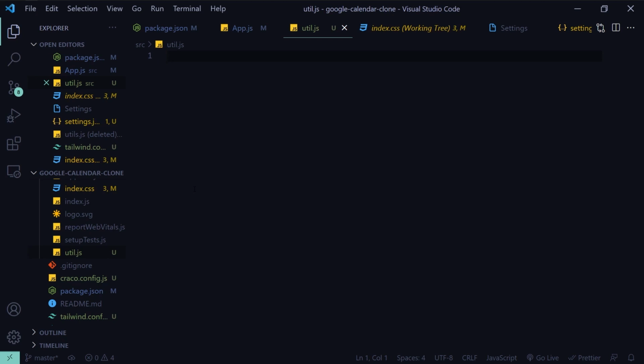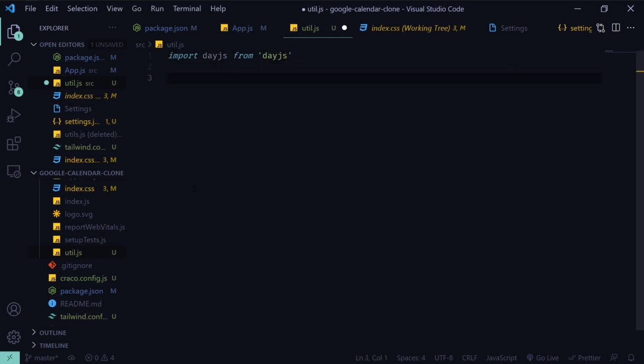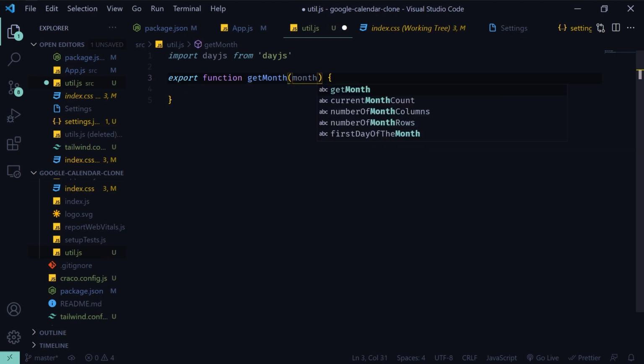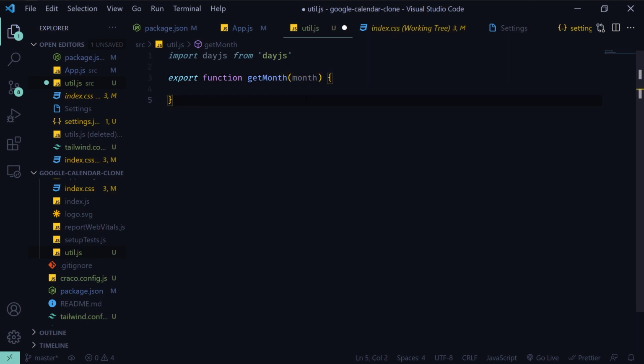So what I'm going to do is I'm just going to import the library dayjs that we installed, and this library is just a utility library that we can use to easily manipulate time in our code. Then I'm going to export the function that I want, and it's going to be called getMonth. And this function will receive as a parameter month, and this is going to be a number between 0 and 11. So the month is going to be represented starting from 0.